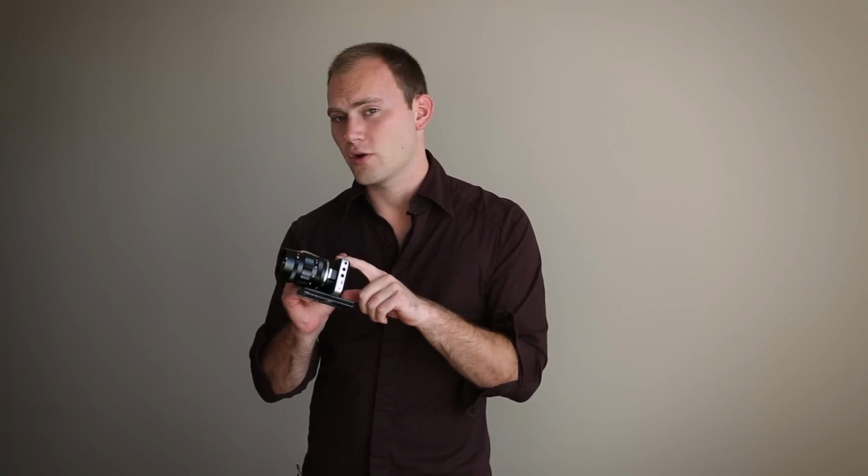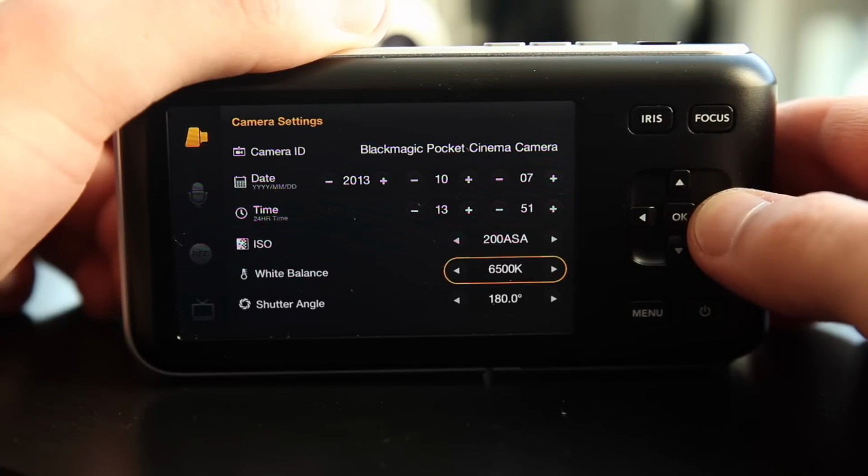And then we come to white balance, which is kind of an ugly thing on this camera because you only have Kelvin. To be honest, this really doesn't bother me at all because I almost always shoot on Kelvin with my DSLRs. I think it's a great way to do white balance because you can perfectly dial it in. The problem, however, is that this camera does not have very small increments that you can adjust. So you have massive leaps in your white balance.